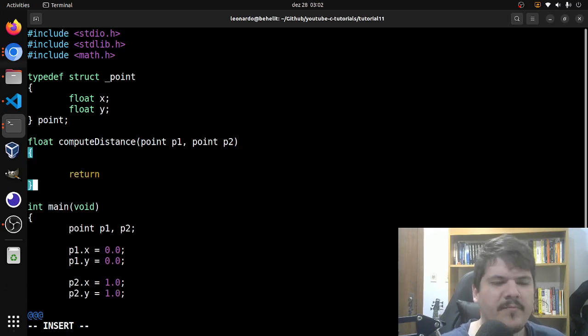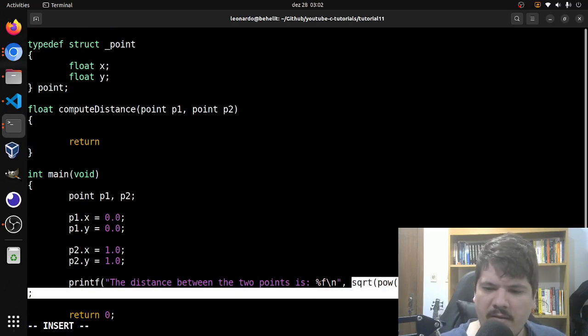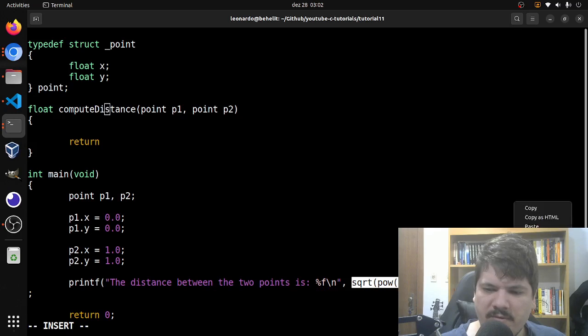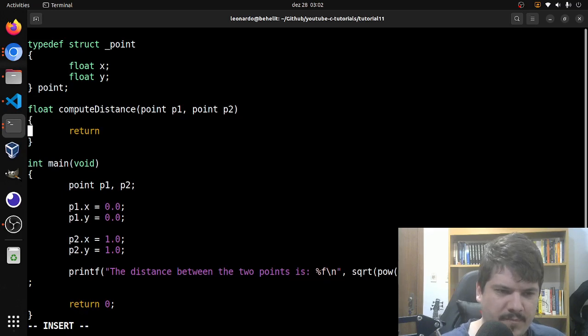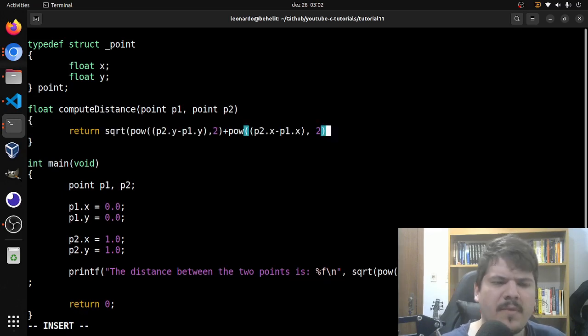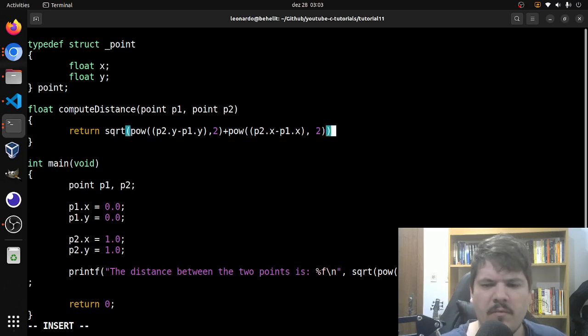Okay, so what we're gonna do, this could be any points p1, p2, and then we're simply gonna return this over here. Return square root of power to 2 of this difference plus the square, and then we take the whole square root thing.